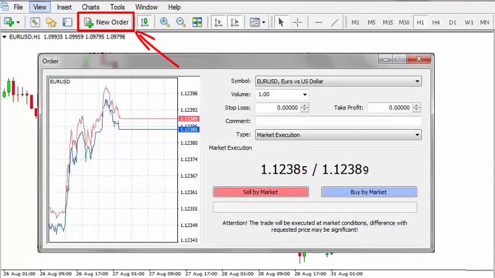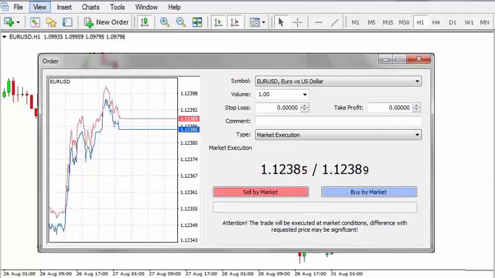Click on New Order and this window will open. As you know by now, when a currency pair is rising, you will be buying that specific currency pair. For a buy or a long trade, you will profit when the market is rising. To enter a long or a buy trade, you simply need to open this New Order window and click the Buy button. So if you plan to enter a trade on this chart because all your indicators indicate the price of this currency pair is rising, you will hit the Buy button.